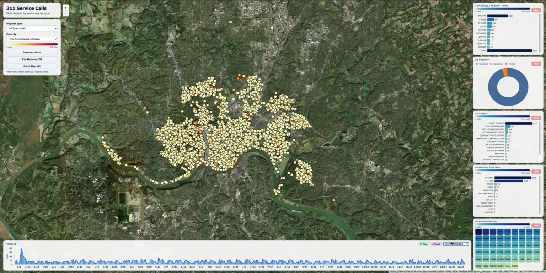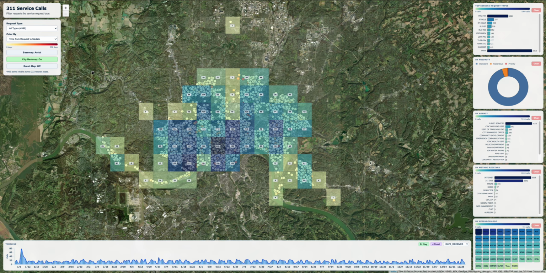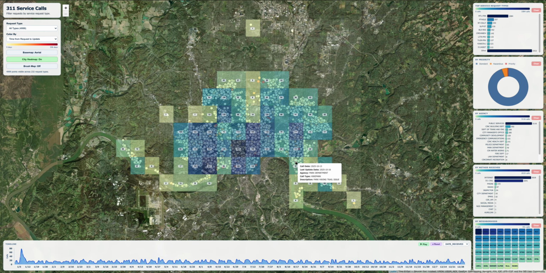In addition to these charts, we also have implemented a city heat map that splits the city up into these grids and shows the call density within each grid. As you can see, the color scheme we used here for the heat map for the call density is the same as the color scheme we've been using in our attribute charts, showing the call density on those just to keep things consistent.